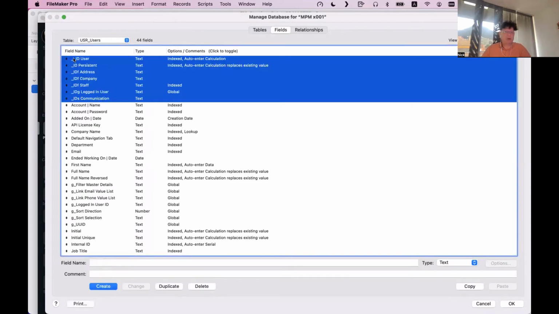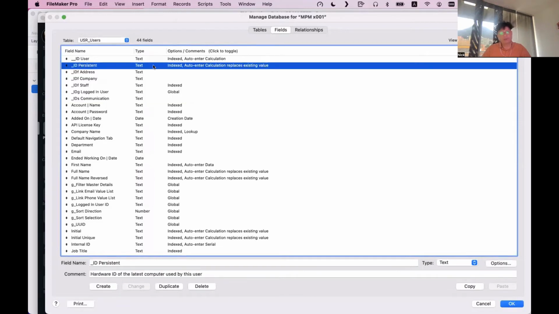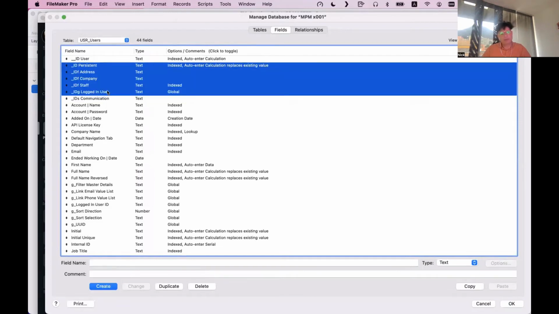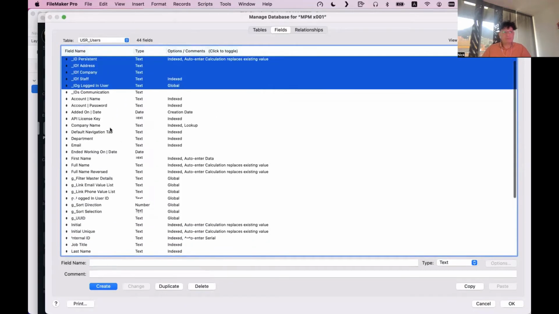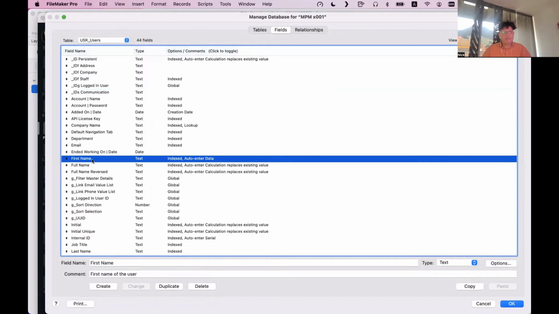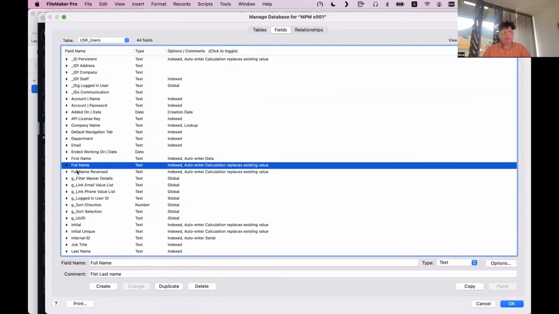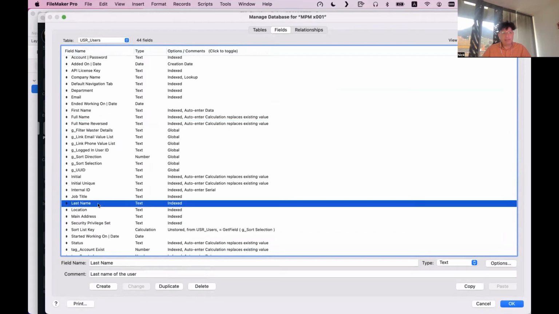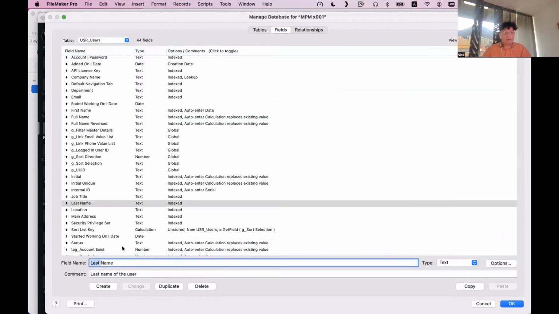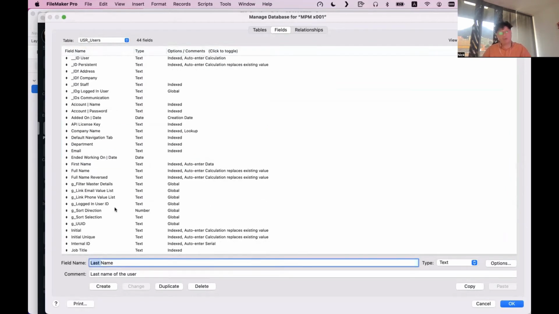So it's double underscore for the parent key, and one underscore for the foreign keys. And then you always need to put what it is first. It's not first name, it's full name reverse. So you need to name the thing last name first. It's very important the way you name your stuff. That's what I want to point out.